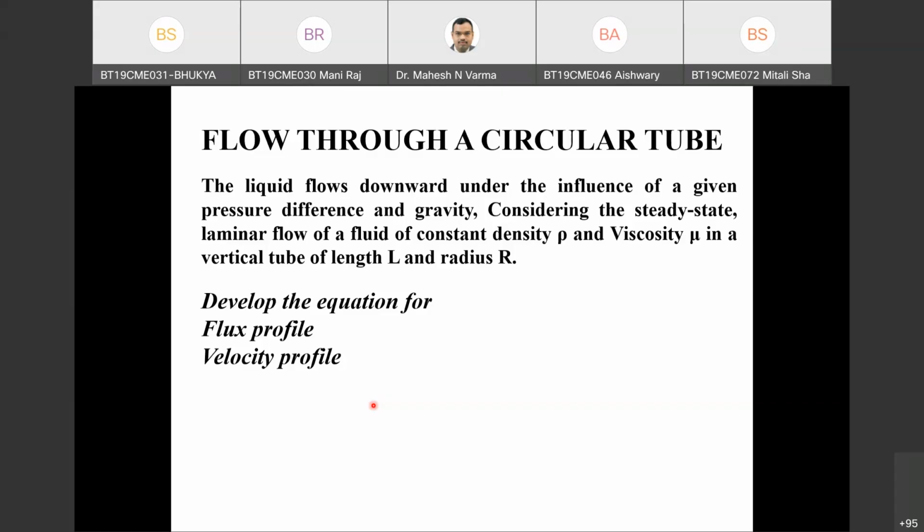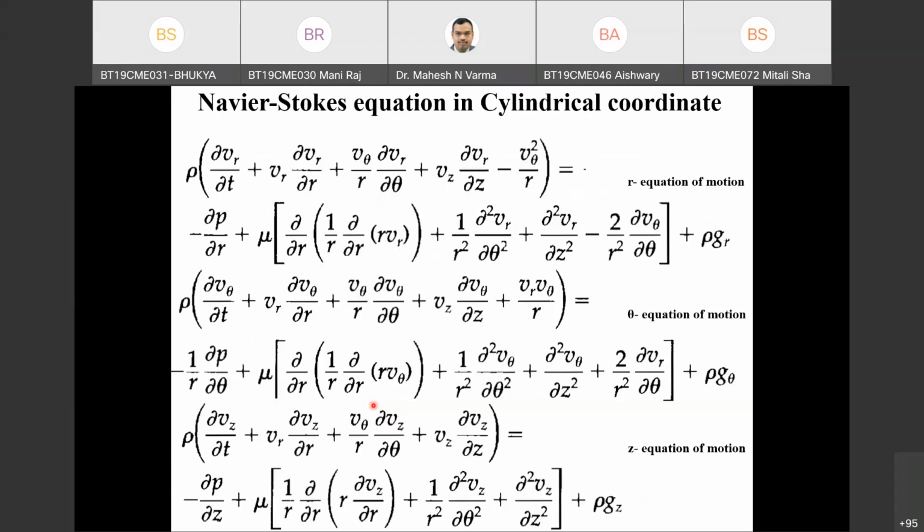Already we have done a shell balance. The generalized shell balance is done in the equation of change. Now we will see how we can get the equation for the same flow through a circular tube using the equation of change. So, any difficulty in this equation of change? Anybody has any questions?